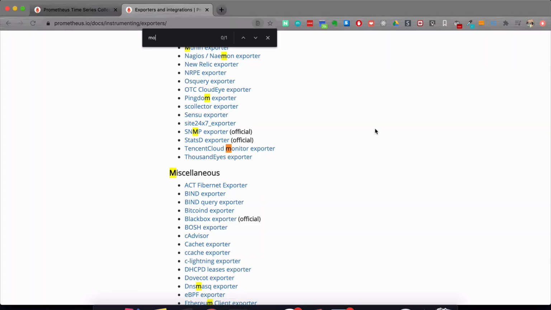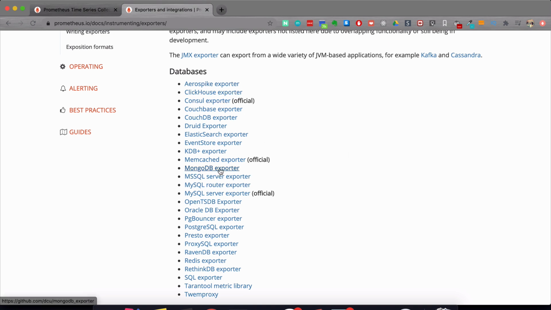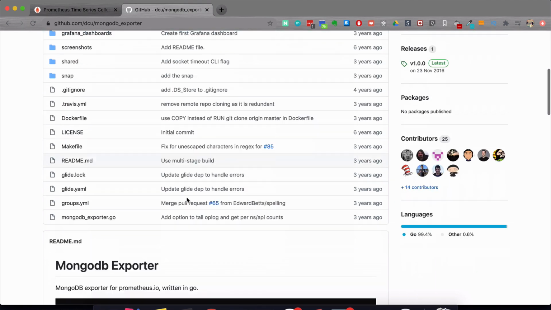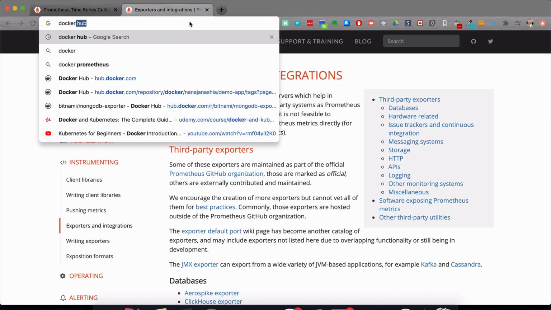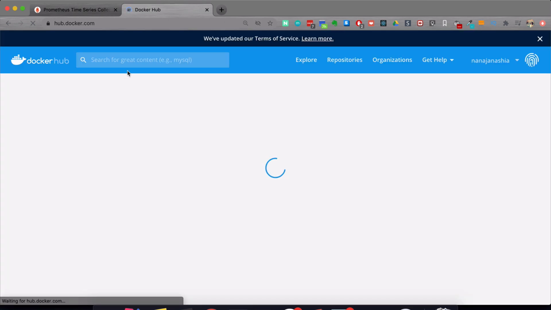So here, let's actually look for MongoDB. There are some of them which have official next to it, which are from Prometheus itself. So if I click on that, I actually end up in a repository of MongoDB Exporter. These exporters are also available as Docker images, so you can also search them on Docker Hub actually.